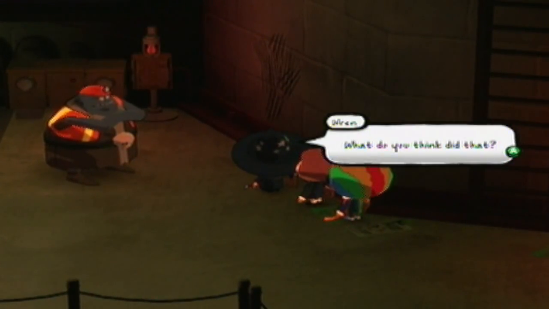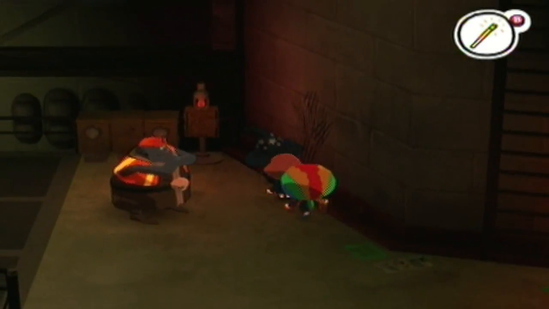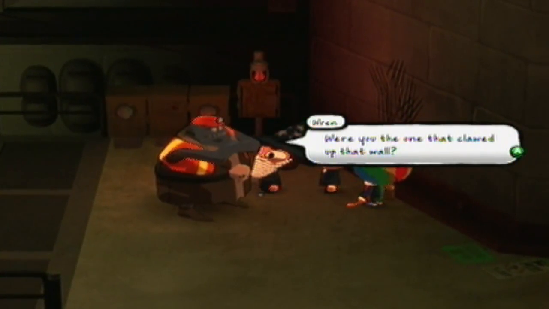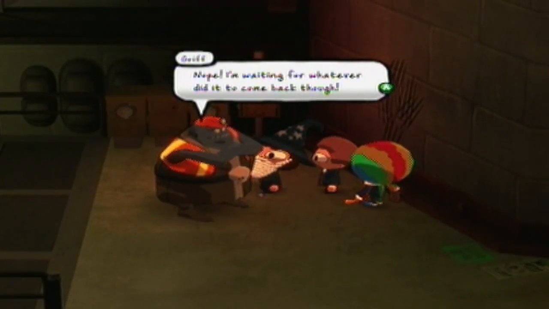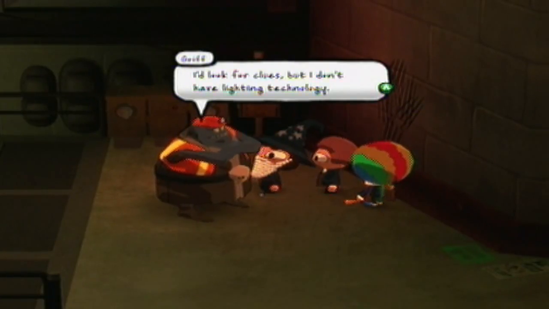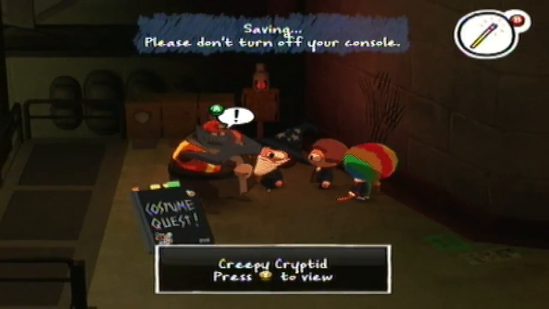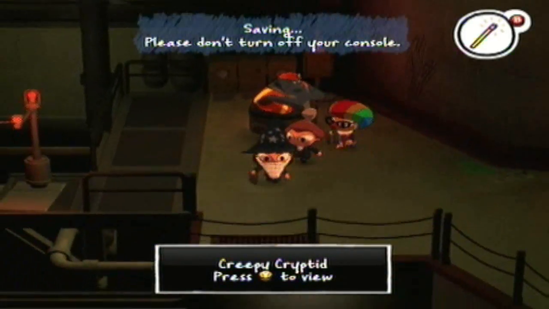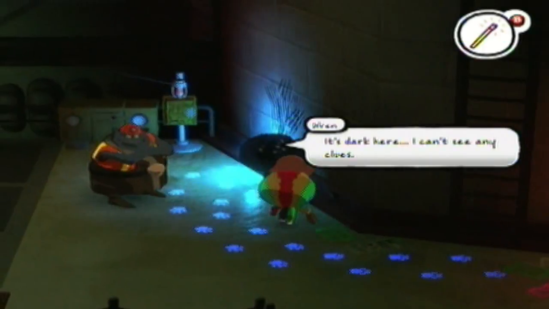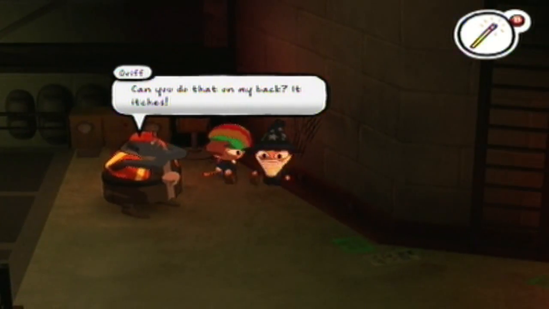Look at those crazy claw marks. Who do you think did that? Oh boy. Hey, were you the one that clawed up that wall? Nope. I'm waiting for whatever did it to come back, though. I bet it gives good back scratches. I'd look for clues, but I don't have lightning technology. You guys should hunt it down. Maybe we will. Yeah, because sending three young kids to hunt whatever did that to concrete walls, that seems like the smart thing to do. Idiots.